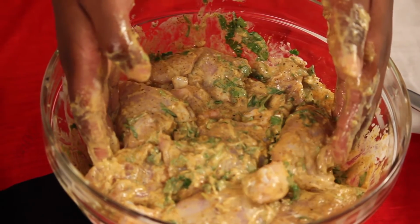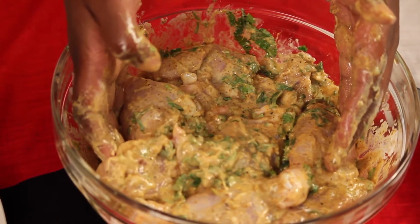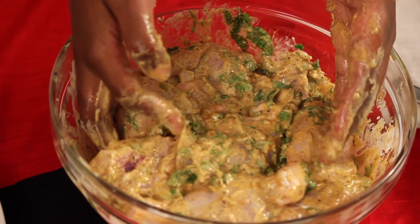And then once you're done mixing, you'll leave your chicken to marinate. It's best to leave it overnight, but if you don't have the time, you can leave it for at least 4 hours, and then you can start your cooking.